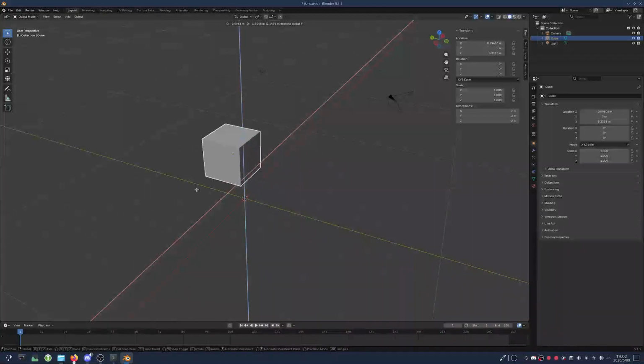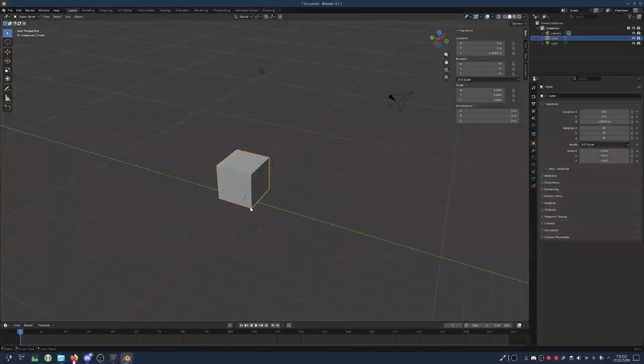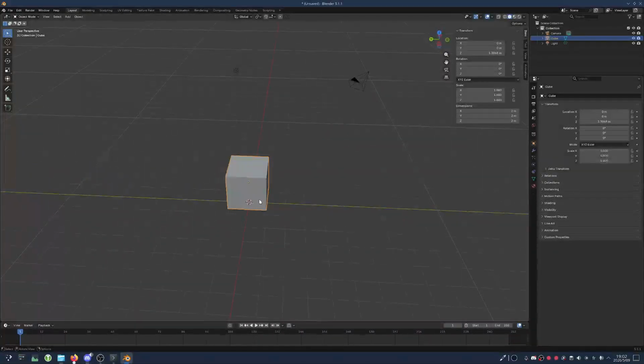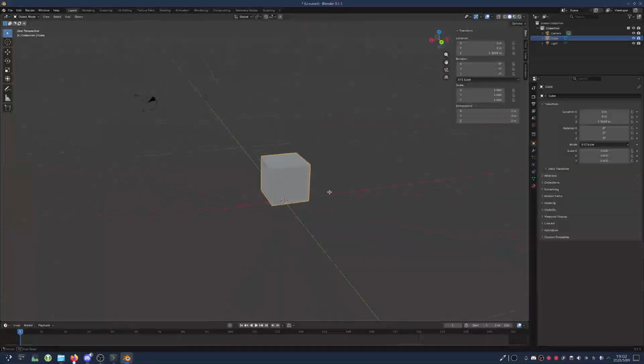You notice it's going bonkers here. I mean, it's not going bonkers, it's doing what we said it's doing. It's moving away in the Z axis, that's why it's getting so small. But yeah, that's how you do it. It happens a little less often, but still pretty commonly, I'd say.